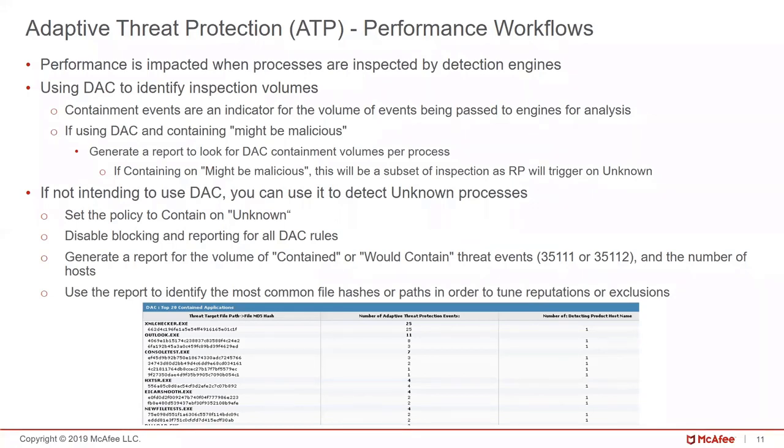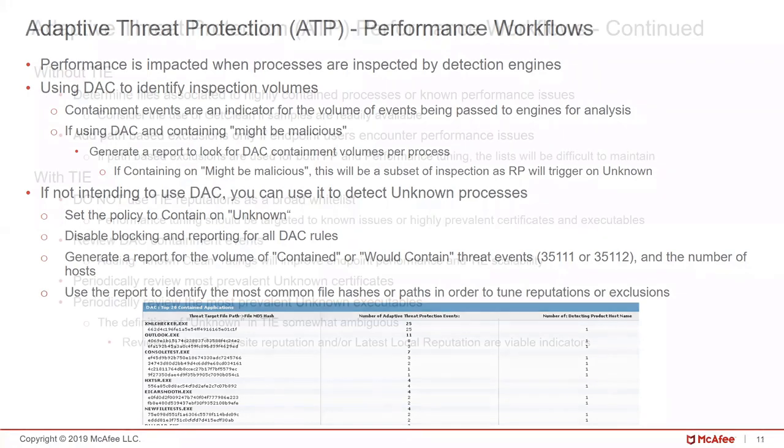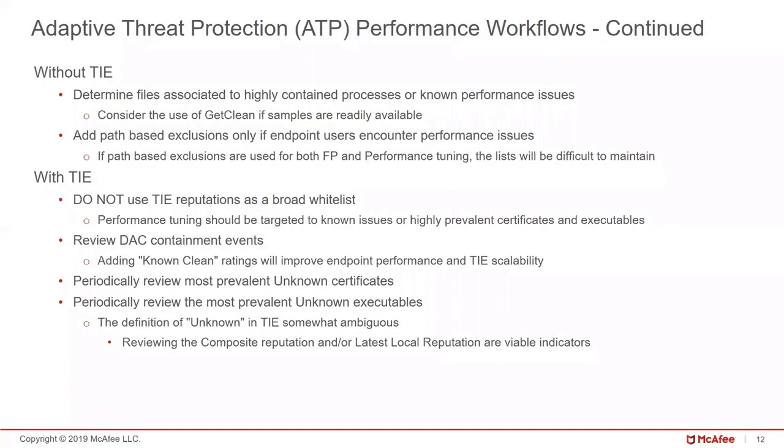It's a well-known file. It's digitally signed. It's not malicious. Everyone agrees that there's no reason that ATP should be doing any type of containment on Outlook. If you're trying to prevent Outlook from running in your environment, ATP is not the tool for that. We should be using a different McAfee tool like McAfee Application Control. Adaptive Threat Protection is about identifying unknown processes in the environment. Specifically, we're combating malware with this tool. That's its intended purpose.